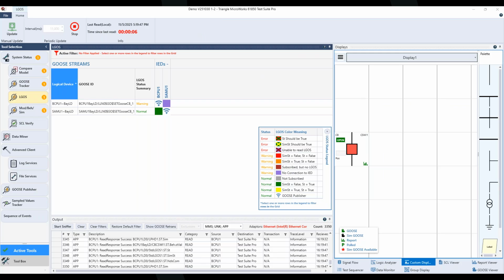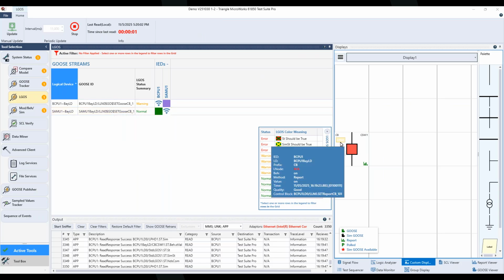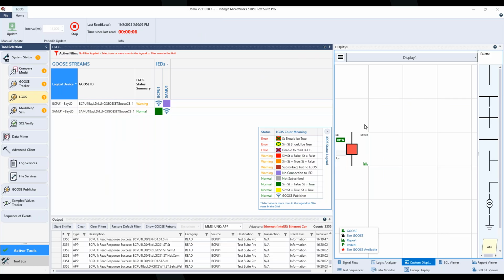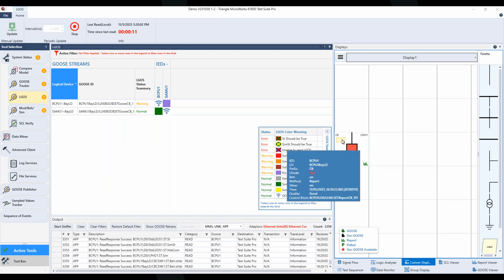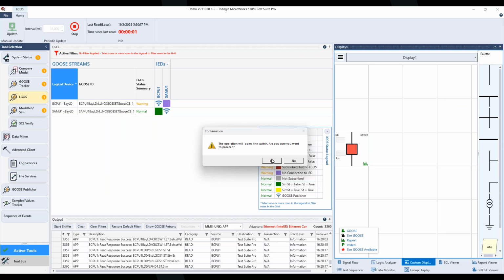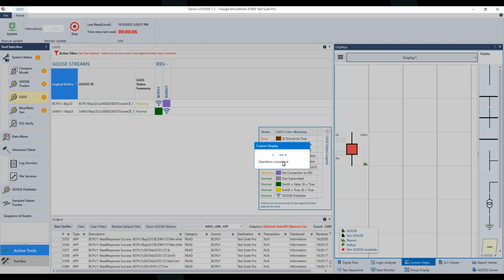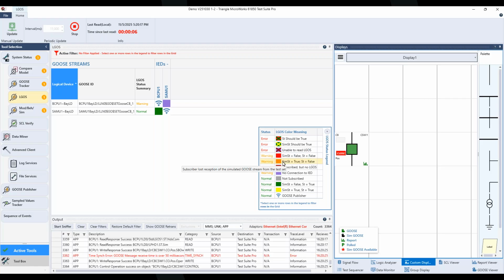So now we see the position is open, and we also see here the LGOS has shown it receives a Goose message. Now I should be able to do an operation here, and then we should see the Goose message going out with the operate open, and the simulation should react and should get the position back that it's closed. Let's do that. The system asks me if I will operate the switch. Are you sure I want to do that? Yes, I want to do it. And we see the switch has opened.